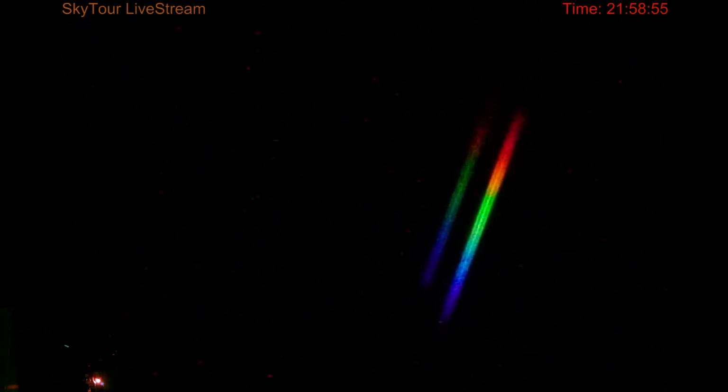Now, if the K3 star was in the last throes of its life, and it had a cloud around the outside that it had expelled, and it was exciting that cloud with some ultraviolet radiation, then that ultraviolet radiation would be absorbed by the atoms in the outer atmosphere of that star because it was very hot. Then as soon as those atoms spontaneously emitted their photons, just like the hydrogen series, these atoms would emit in a specific place in the spectrum. And you'd be able to identify exactly.